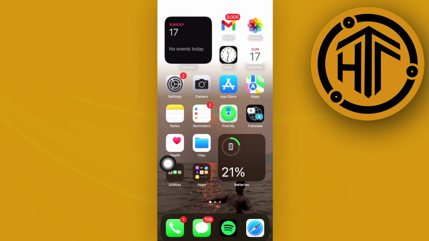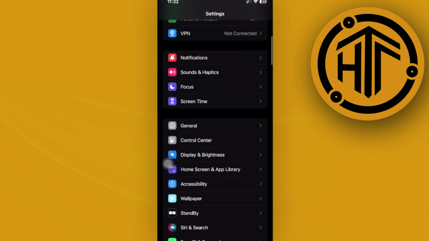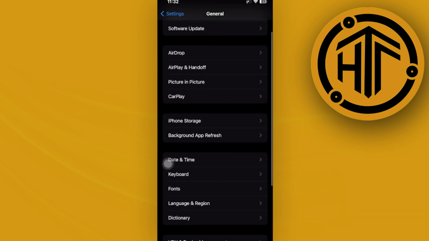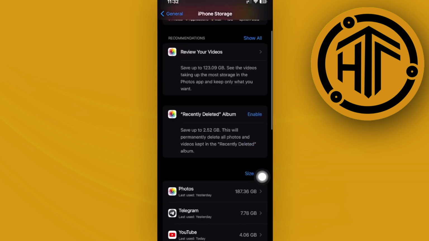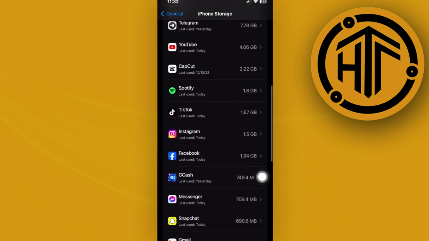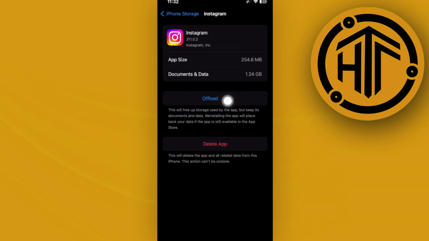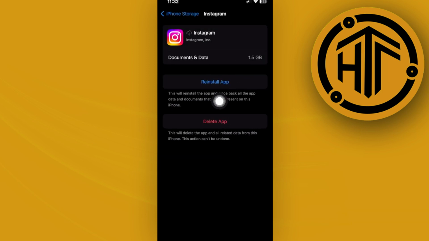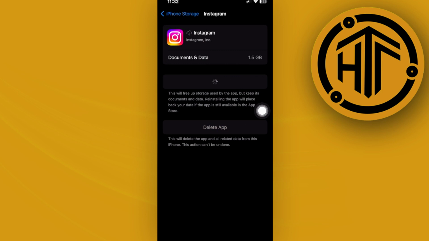One more thing that we could also do to solve this issue is clearing the cache of Instagram. And doing this on the iPhone is pretty easy because what we need to do first is to launch the Settings application and then tap on General, tap on iPhone Storage, and I want you to go ahead and scroll to the Instagram application. Now I want you to tap on Offload App and then proceed with offloading the application. And from here, just tap on Reinstall again, and that will ultimately remove the cache of the application.